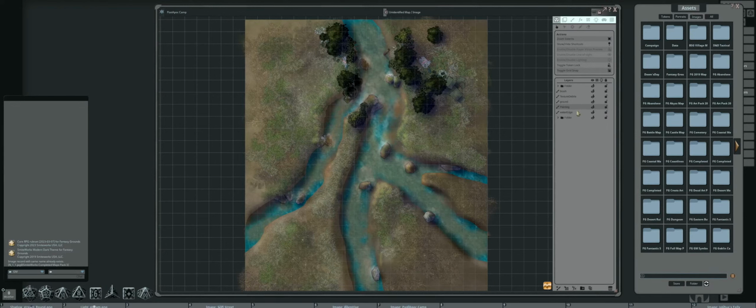So why don't we drop these right down in here, and do it like that. Great. So now we'll just be working with these 3 layers here.